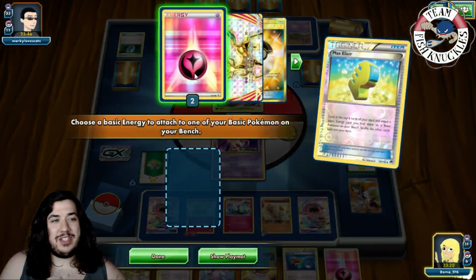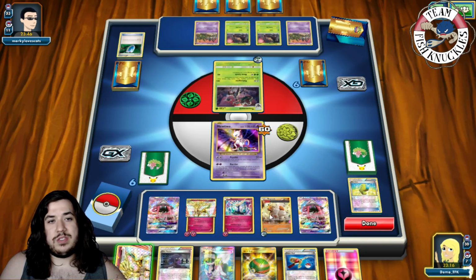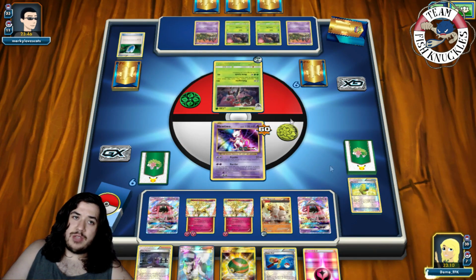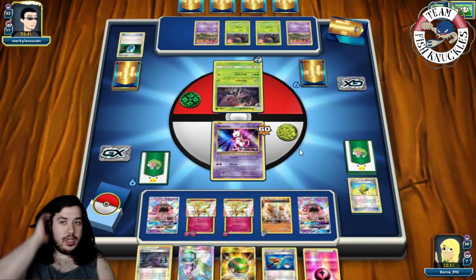So Max Elixir, put a Fairy Energy on the other Xerneas, and we'll just get another Break. So 3, 6, 9, 12. He can't knock out our Xerneas if he Life Dews up. So right now I'm just gonna pass. He is gonna take a knockout here, but I think we're gonna be okay.